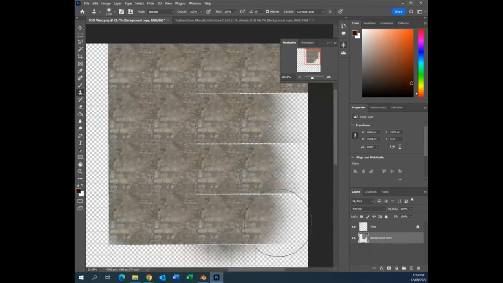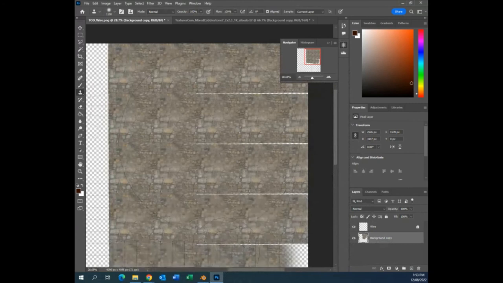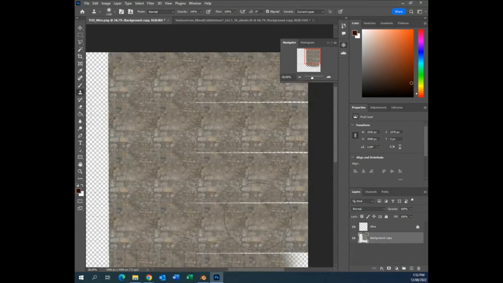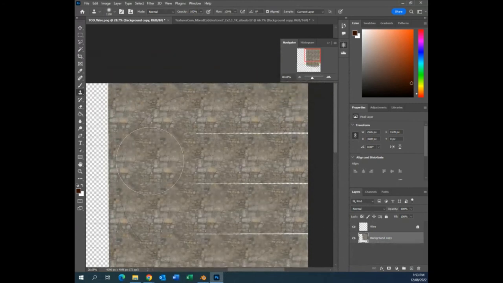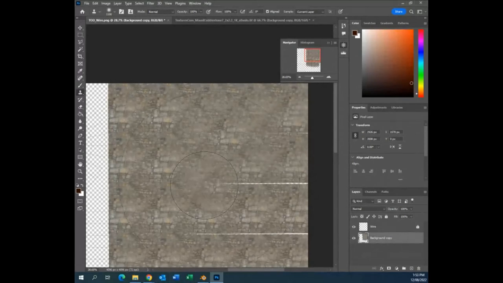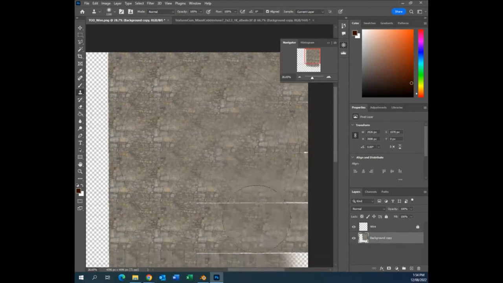Interesting, I'm a little bit off there. Like I said, it doesn't matter because I do have to go and clean it up anyway. I need to break up the pattern, so this gives me a good opportunity to do that. So I'm going to grab a section from here, come over here, and get a few taps from different locations, just to break that up a little bit.